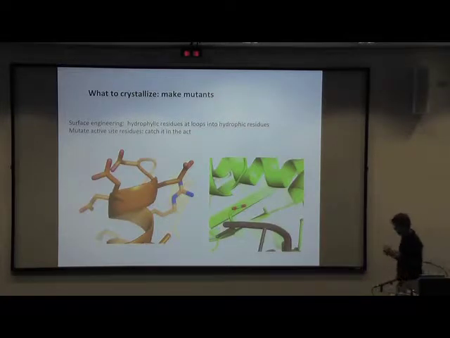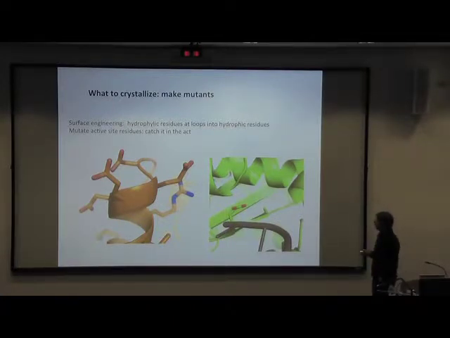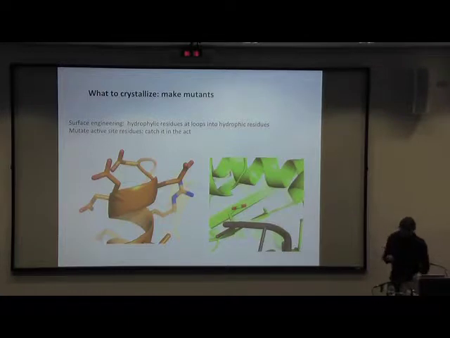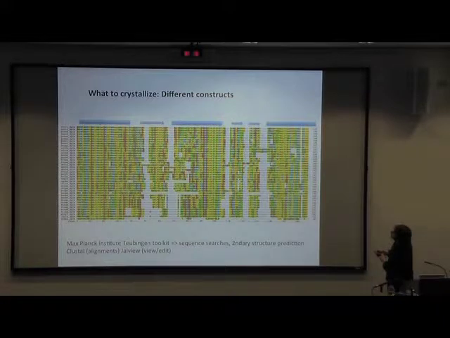Now, you can either make use of nature and try all kinds of different organisms, but you can also look at your structure and make an educated guess on where there's a little bit of variation. And if I go back here, you see that there's a bit of variation here, and if you're particularly interested in your protein, you might say, well, maybe I can get rid of that loop, or this one has 2 charged residues. And typically charged residues do not like to be in contact with another molecule in a crystal lattice, so they like to be solvated by the water, and therefore they may not participate in the crystal contact.